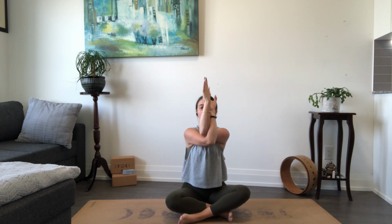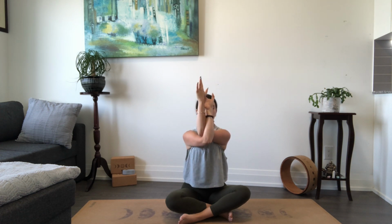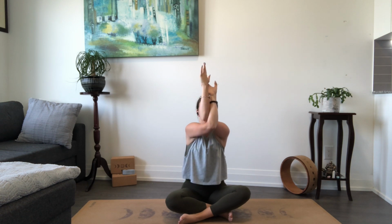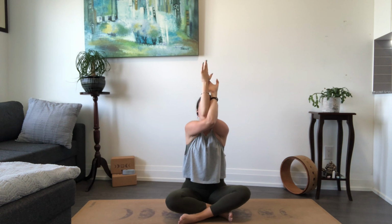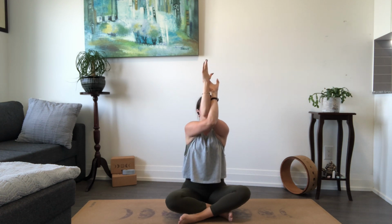On your next inhale, whichever variation you're in, you're going to pull those elbows up. And then on your exhale, drop the elbows down and pull the shoulders down the back. So you're creating more space between the shoulders and ears. On your inhale, lift the elbows up. Kind of shrugging the shoulders up to the ears. And then on your exhale, drop the elbows down, drop the shoulders down the back as well. One more time. Inhale, let's lift. Exhale, lower down.